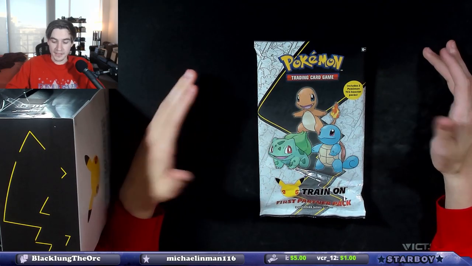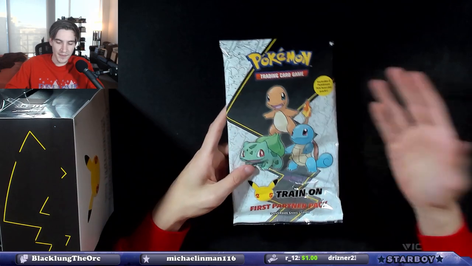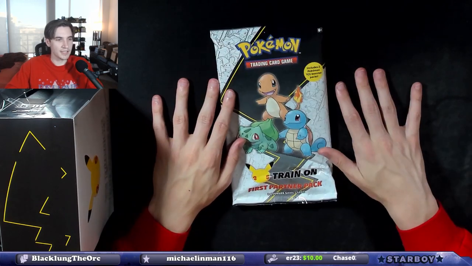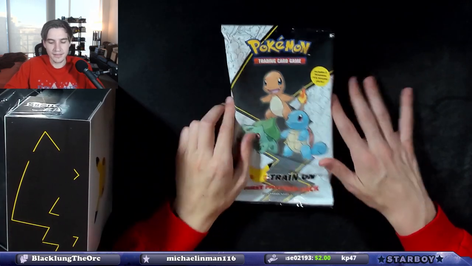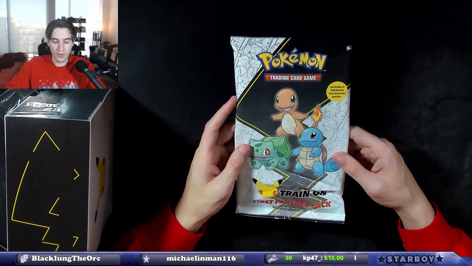But let's start with the first partner pack, Kanto. This has Charizard. Oh my god. I started reading. But water damage? It'll be fine. There's no water damage. It's alright. Okay, Squirtle, Charizard, and Bulbasaur.